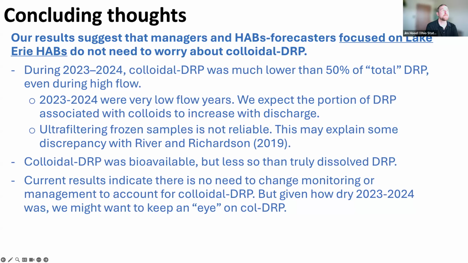So total DRP goes up during storm events in these river systems, and that's because it's being stripped off the land, and we would assume that the colloidal DRP would too. Ashland's been doing a lot of modeling of that survey data, and there are a couple of the sites where colloidal DRP is lower during high flow than during low and moderate flow. My recollection is that she's been able to link that to in-stream physicochemical things such as pH more than dilution itself.